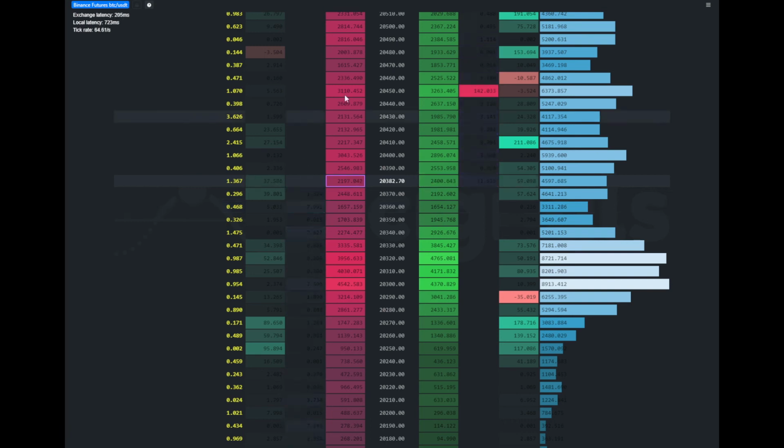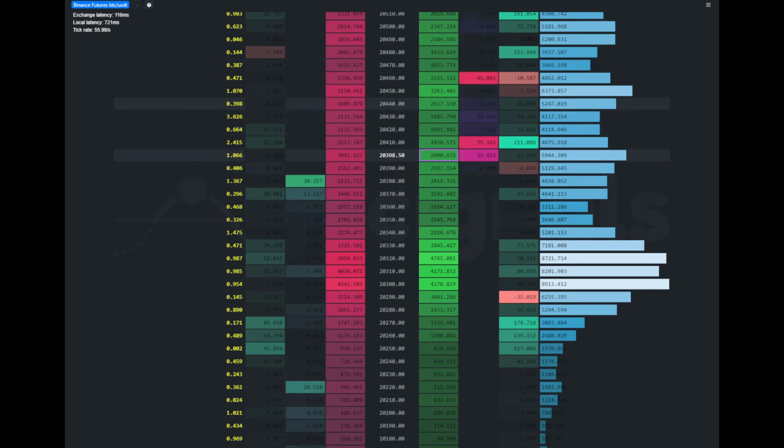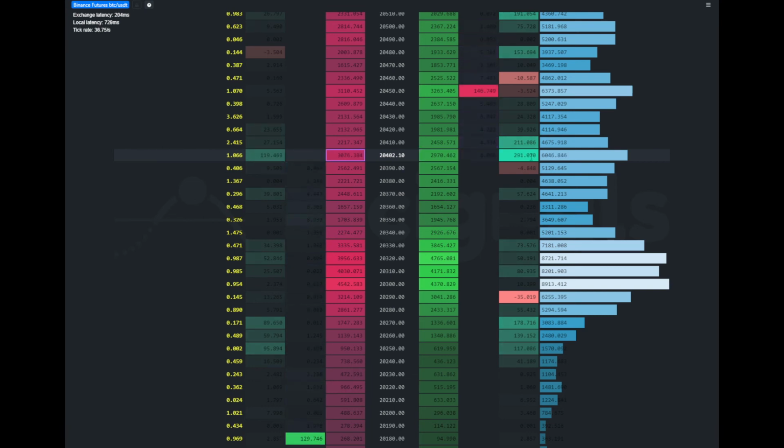And that's your first clue that once we got up here and it was a little toppy, probably take a short up there. You could see the amount of offers that were being added relative to the bids. And you saw it happen like 2 times in the process of us talking about it. So it was probably a good idea, maybe if you were long, to lighten up, or if you wanted to scalp short real quick with some size and just let it free fall like 50, 60, $100, $200, whatever it is, let it happen and don't step in front of the move until you start to see more size on the bid hit the market relative to the amount of asks hitting the market, as buyers are pressing the initiative.